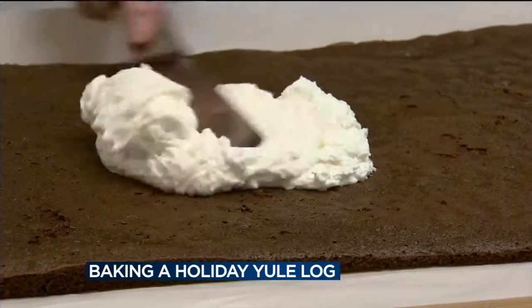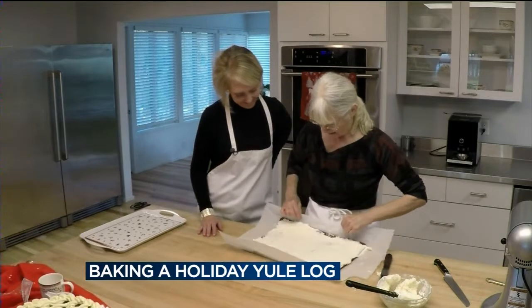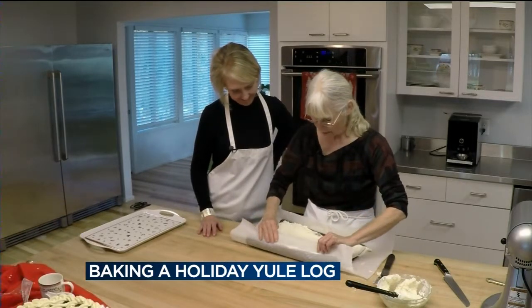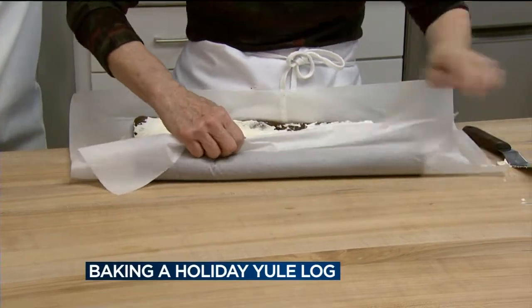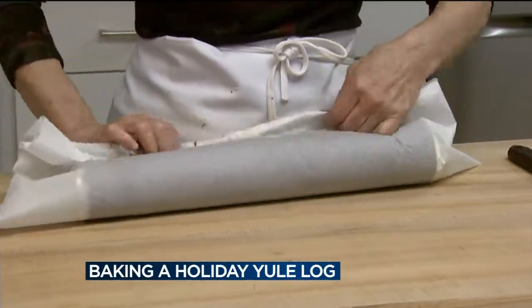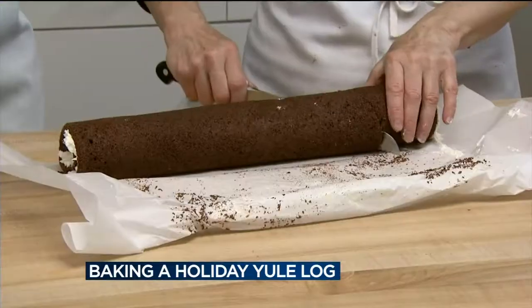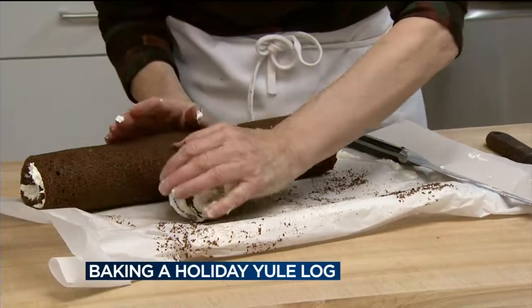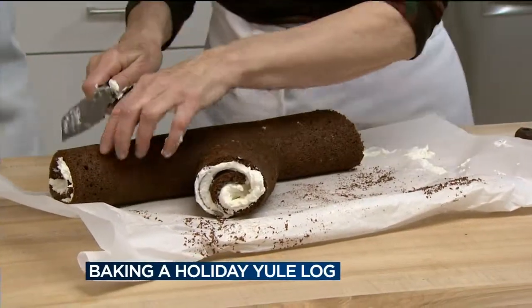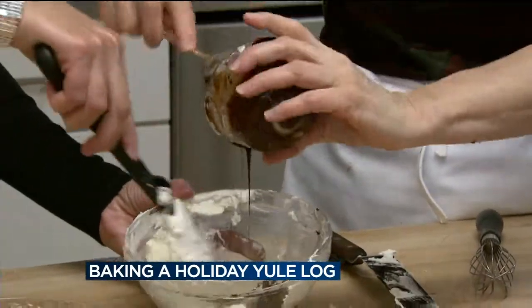Some people like to use chocolate, make it chocolate, but I like to keep it white. Now I kind of keep this against me, and as I roll, I'm going to use this paper to help me roll it. You're rolling towards you. Rolling towards me, and I'm putting pressure down so that it firms up. Look at that. Okay? Why don't we cut to make the side log. And I always cut the ends because I want to have a nice clean end. It's just chocolate ganache. You're mixing in your vanilla frosting.